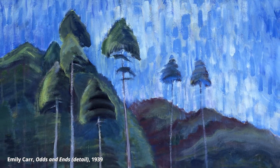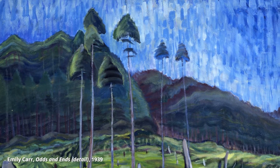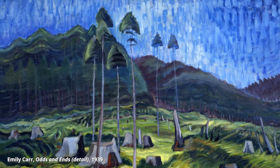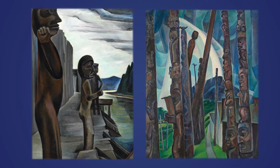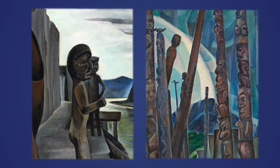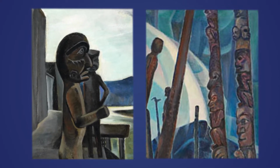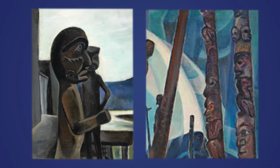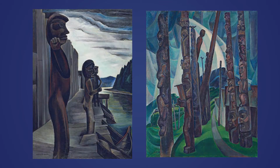Upon returning home to Vancouver, Carr began a project of documentation, traveling to the islands of the northwest coast, including Haida Gwaii and the Upper Skeena River. At that time, Indigenous culture was thought to be dying and soon to be extinct. This belief was reinforced through colonialist propaganda, and despite Carr's interest in Indigenous culture, she shared the prevailing attitude that this extinction was an inevitable process. Her intention was to make a visual record of totem poles in their village setting before they disappeared forever.